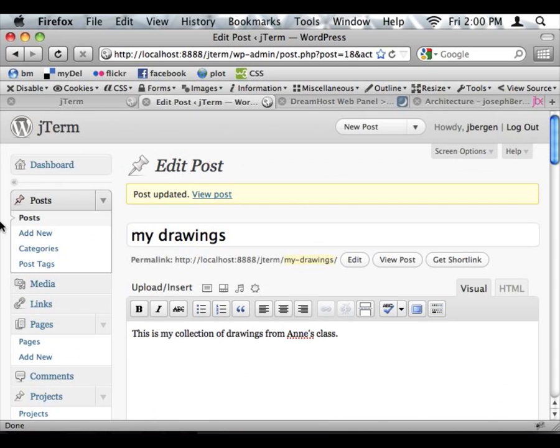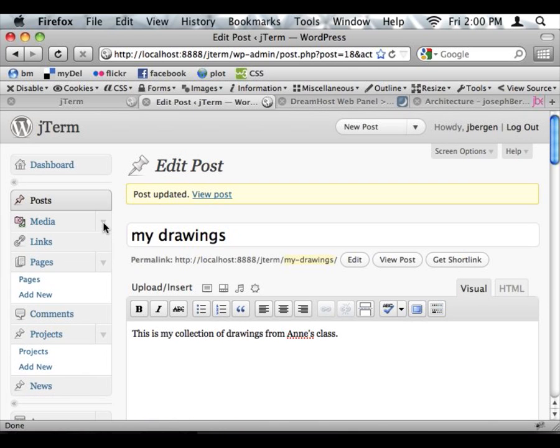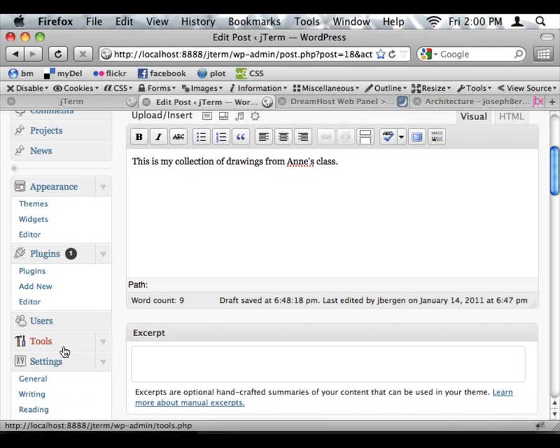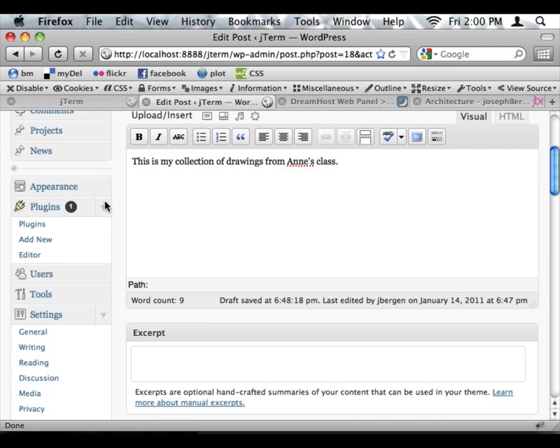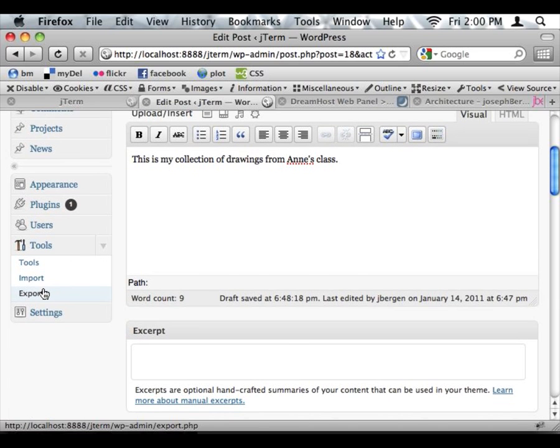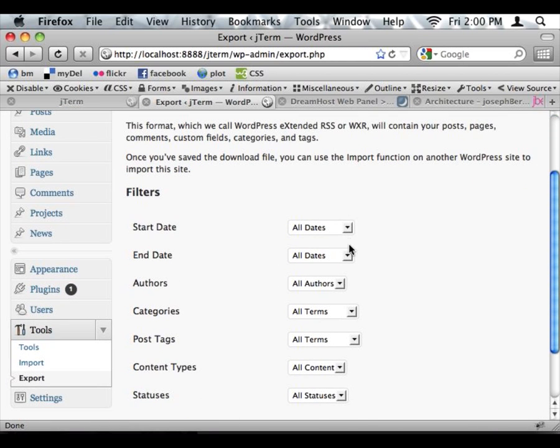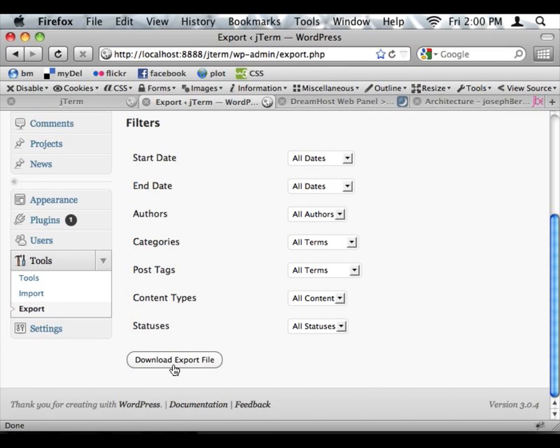I'm going to go to the dashboard and go to Tools, right here in the sidebar, and I want to export. I can export the most recent ones, or based on different categories, but I just want to export everything.